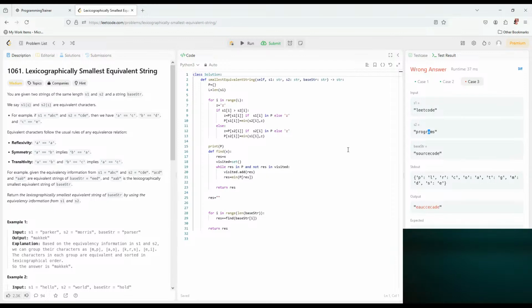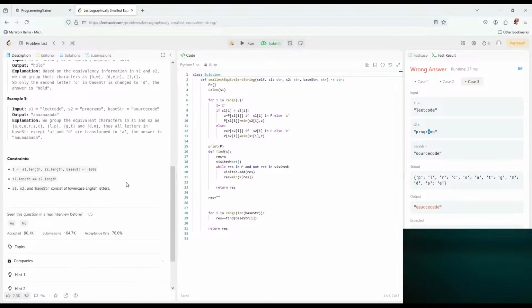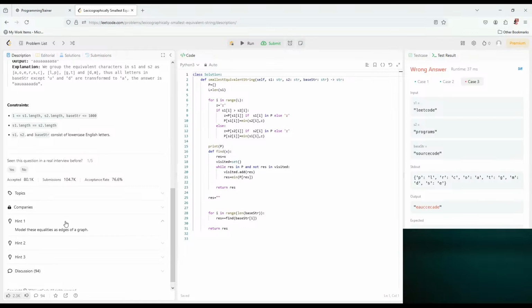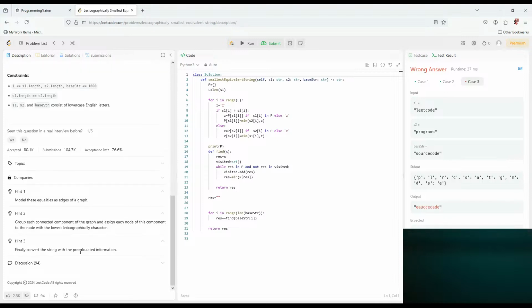I asked ChatGPT for a hint, and it said to model these equalities as edges of a graph. Each connected component of the graph is assigned to its lowest lexicographical character, and finally converting.